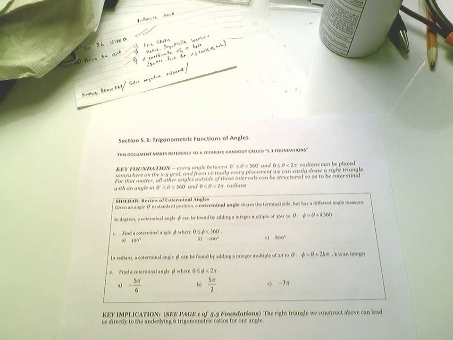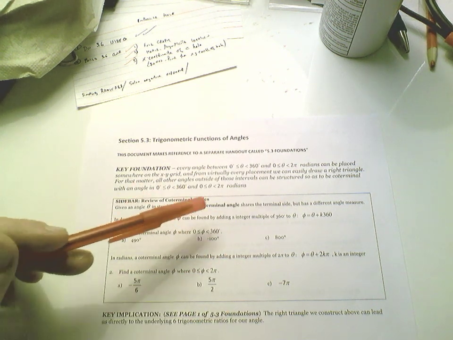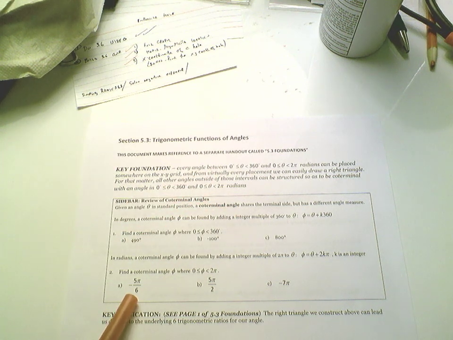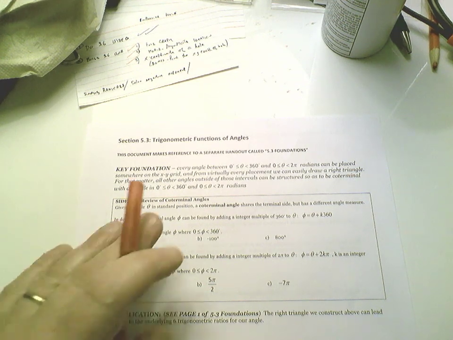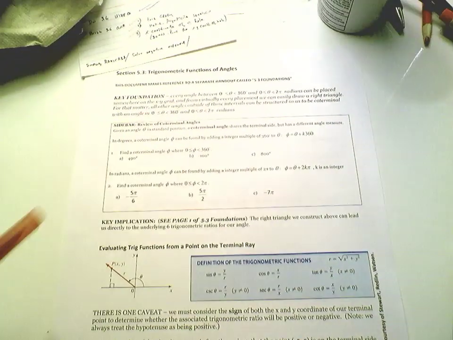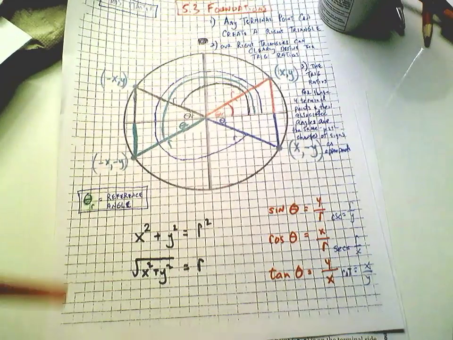So if you work through all these coterminals, what you can do is take these different angle values, make them coterminal, put them between 0 and 360, or down here, 0 and 2 pi, just by working your coterminal formulas in radians, plus or minus 2 pi, degrees, plus or minus 360. What's the key implication? Memorize this little chart. It's just another version, it's the book's version of this chart.